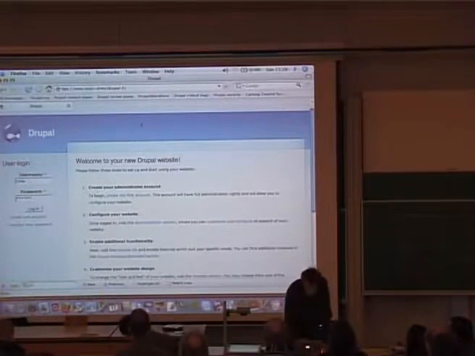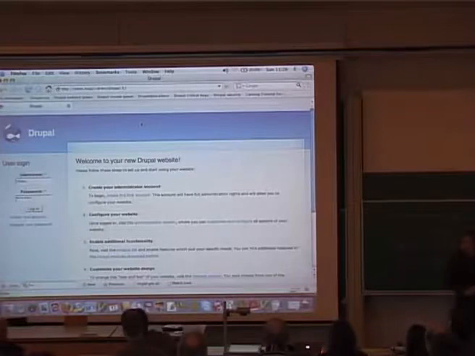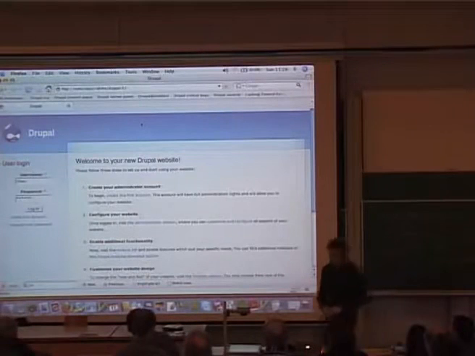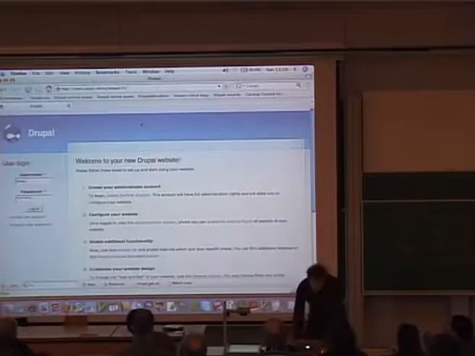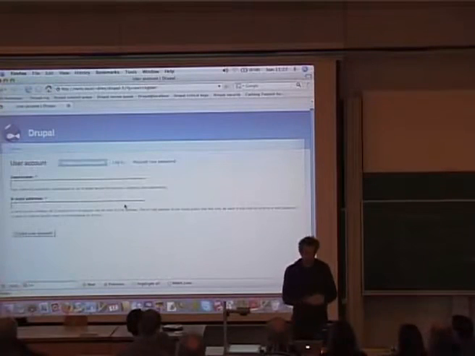Okay, so this is what you get after you install Drupal. We have an installer now, an install system, and it takes about 2 or 3 steps and a couple of clicks, so it's really easy. And once you install Drupal, you end up on this page. It essentially welcomes you, asks you to create your first user account, which I'll do now. The first user account in Drupal is a little bit special. It has user ID 1, and it always has all the access rights, so it's sort of a super user.